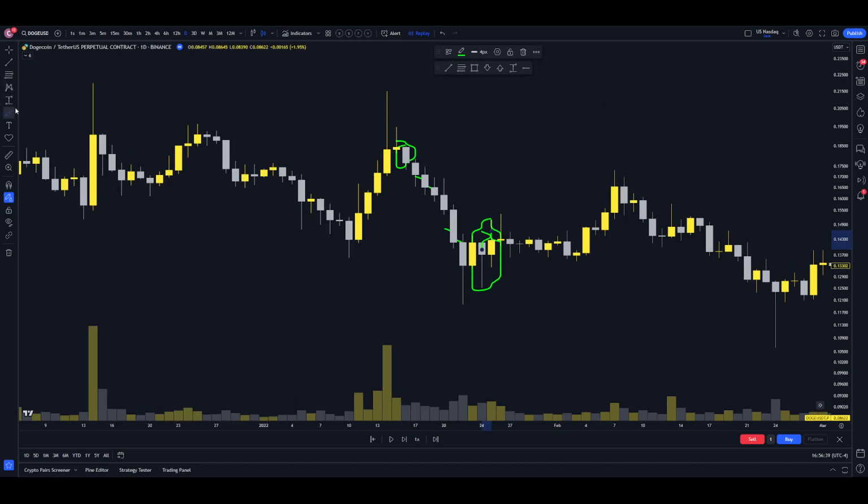Here's another example in front of the last lower high over here, right? You have a bearish engulfing right here. You have another one over here, so that's a chance to add to your trade. And then here's your bullish engulfing, where you would look to close that trade. Again, nice and simple. Sell, maybe sell some more, take some profits, close the trade. Sell, take some profits, close the trade.